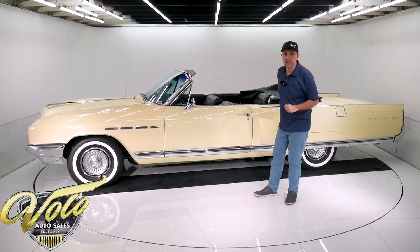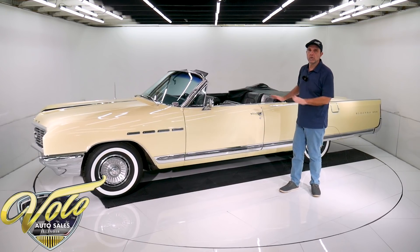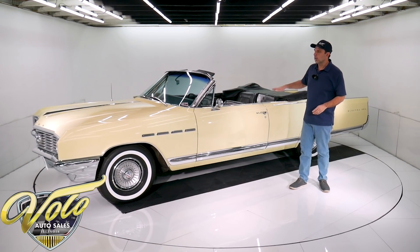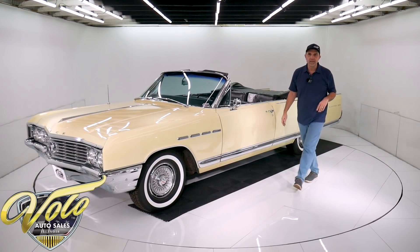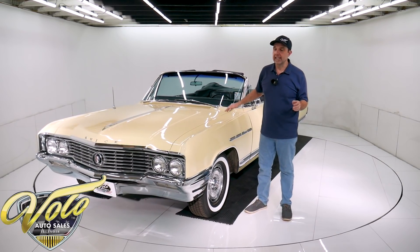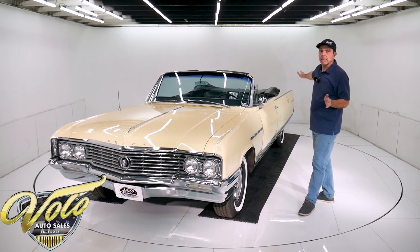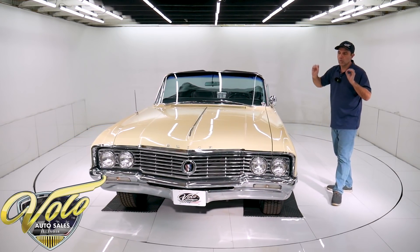Never been rotten, never been rusted, never been patched. You'll see the surface haze of rust that comes off with the scuff pad, but it is bone dry in my opinion. We purposely left it original — I didn't want to go under there and start spray painting over something that survived this many years. I didn't want to make it look like we were hiding anything. The metal underneath this car is solid as a rock, zero rot.